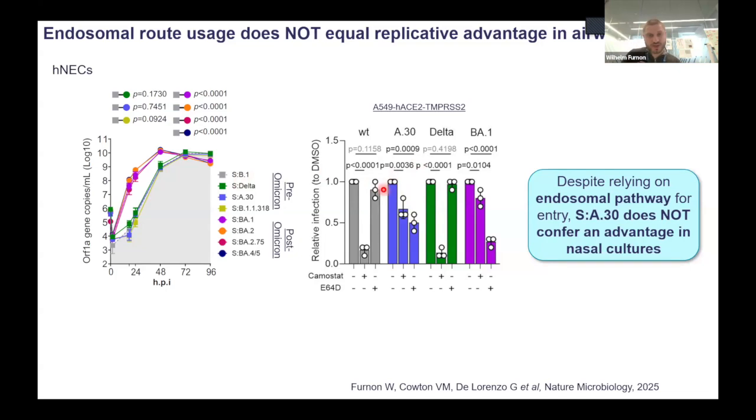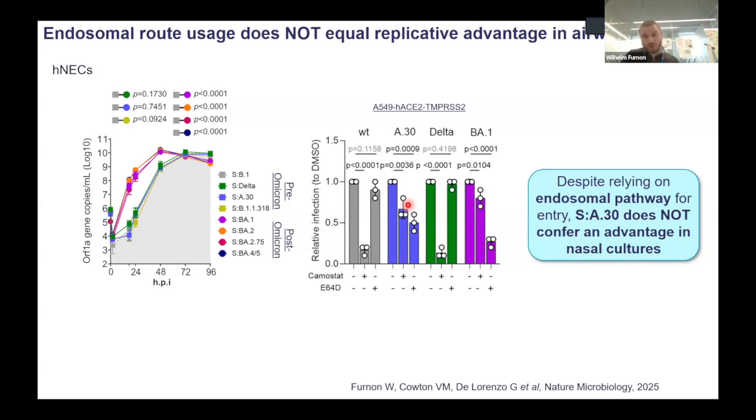And here, just to show a subset, wild type was highly inhibited by camostat, meaning that it's highly dependent on TMPRSS2 for entry, the same as Delta, while Omicron was switched and relying a bit more on the endosomal pathway. And actually, we observed that A30 showed a similar phenotype, suggesting that A30 was also preferentially using the endosomal pathway. So we all thought that this switch only happened first in Omicron, but it actually already happened before.